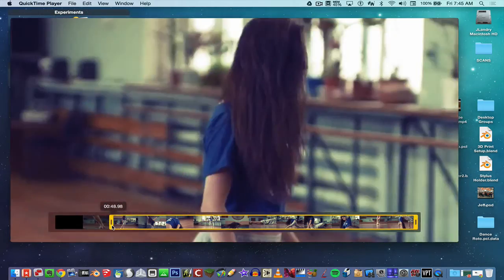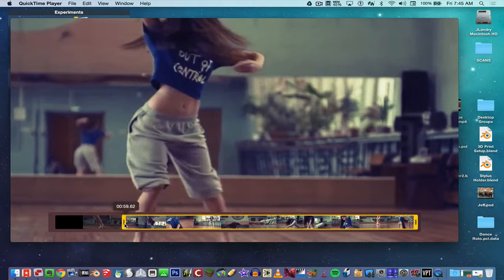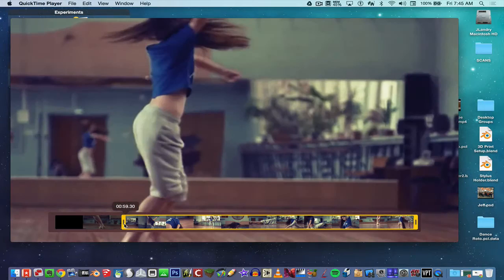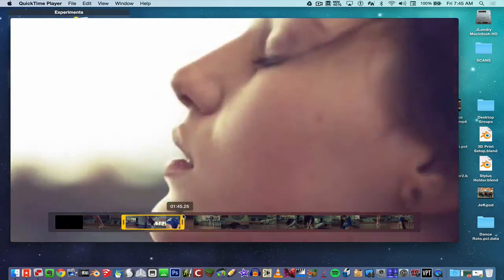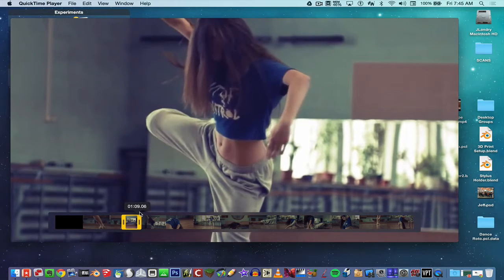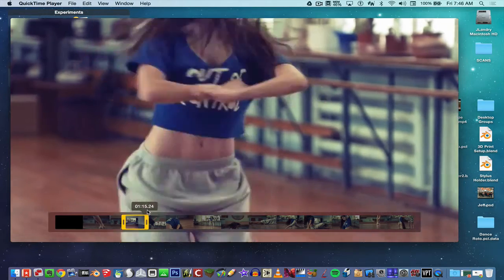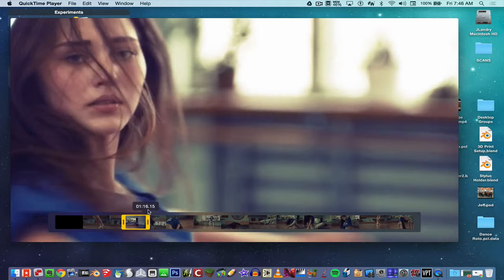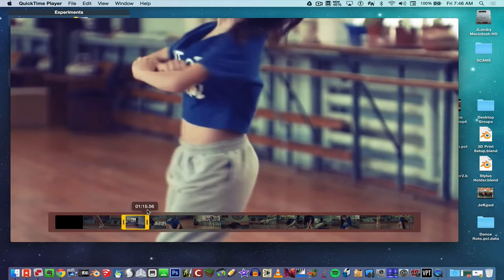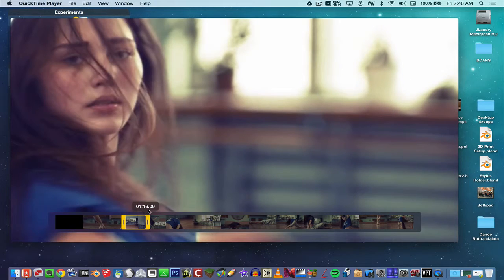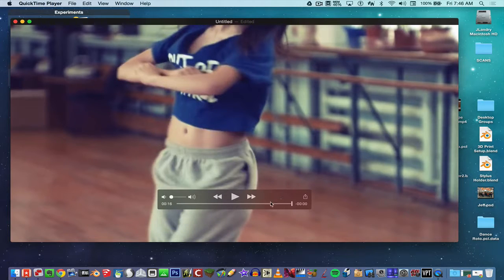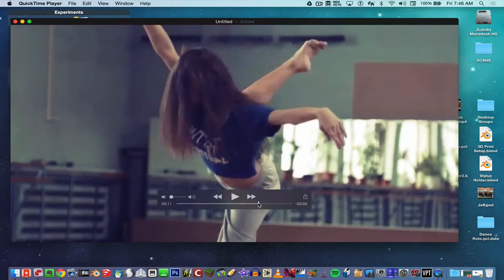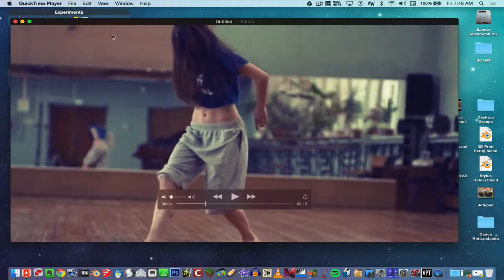So I'm going to go ahead and choose a section here. I'll say maybe start right here at the beginning of her spin, and then I'll set the end point here. So again, like I said, I'm going to estimate about 10 seconds. And maybe I'll go ahead and finish it right there. So this gold highlighted section is the one that I'm interested in. I'm going to click on the button Trim, and now you'll see that I've got the finished one that just shows the clip that I was interested in. Okay, so there it is there.